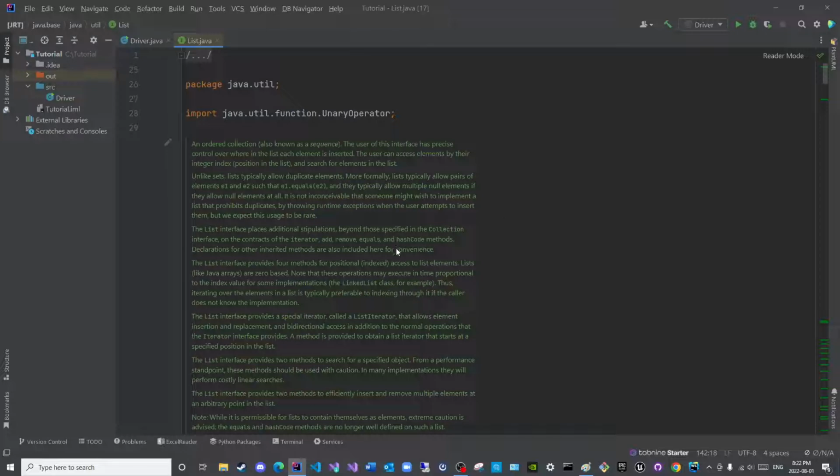Now I would like to highlight the purpose of a framework, and that is convenience. You can create your own list if you would like. However, it would be tedious and inconvenient. What is most efficient at the workplace, at least, is that you use a framework that was already prepared for you. Unless you are part of the team that is designing the framework, that is a different story.